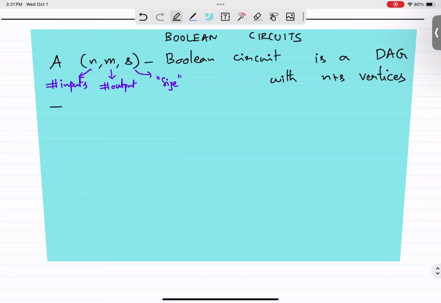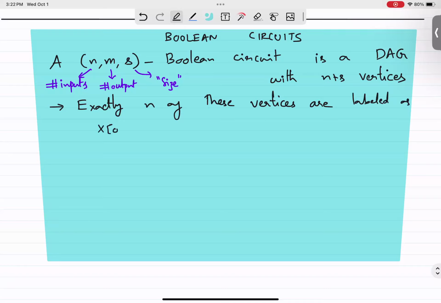And then we have to introduce some conventions on top of them, which is that exactly n of these vertices are labeled as, okay, so you have n vertices of this DAG which have special labels, which are x0, x1, through xn minus 1.